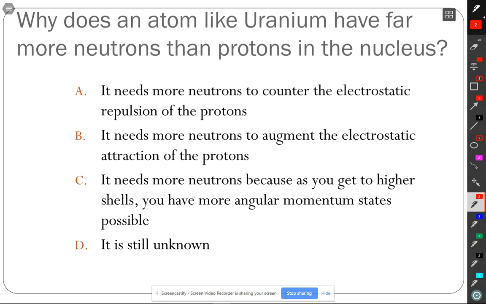Why does an atom like uranium have far more neutrons than protons in the nucleus? Have you ever thought about that? If you look at the periodic table, you have, of course, hydrogen comes in three varieties. You have hydrogen one, which we normally call hydrogen, one proton, no neutrons. You have hydrogen two, deuterium, which has one proton, one neutron. Hydrogen three, tritium. Obviously, you can have a stable nucleus with different numbers of neutrons. The proton is what tells us about its chemical behavior because the chemical behavior has to do with electrons.